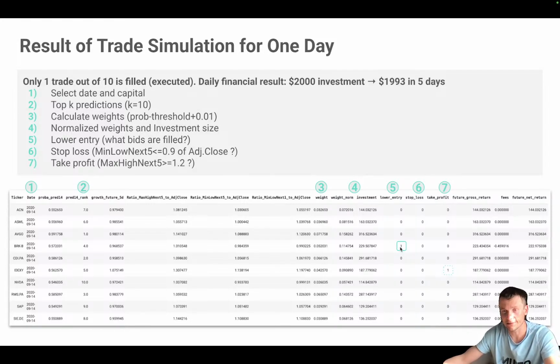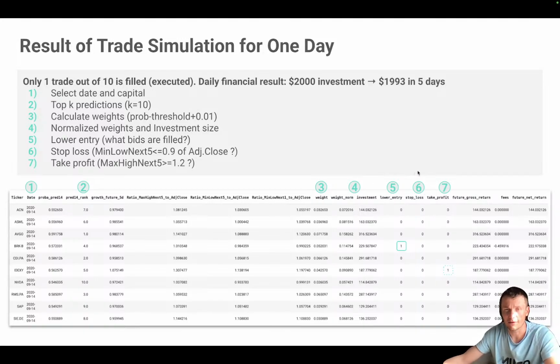That is, the trade is filled, and the exchange will process your trade. The reason for this is that in many cases you can see that min low next one is more than 1. So you had to bid 3%, 5%, or even 20% higher than adjusted close in order to fill the trade.